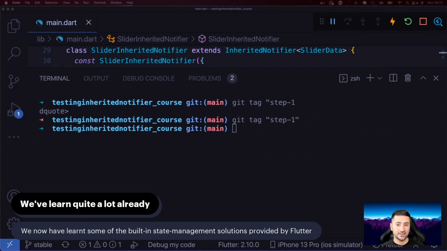I'm just saying that if you want to jump into using provider or bloc or any other package out there, please first learn how Flutter itself works and how its internals work and how change notification works and how value notifiers work. So without that knowledge, it's going to be a little bit more difficult for you to jump into another package and learn how that package works, because almost every package out there, I think except for bloc and maybe one or two more, they're working with inherited widget, inherited notifier, value notifier, change notifier.